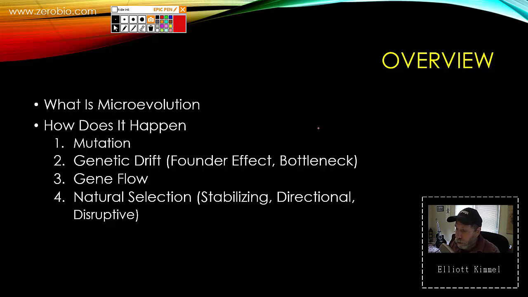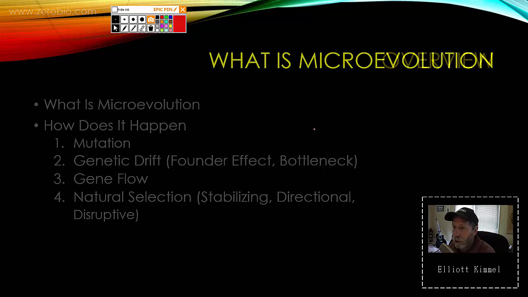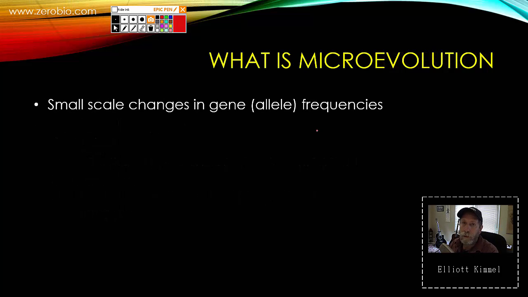Okay, so here we go. We're talking about microevolution. So what is microevolution? Well, we can define it as small-scale changes in gene or allele frequencies. Now, when we say small-scale changes, we are talking about changes within a population of organisms or even within a species of organisms that are relatively minor.